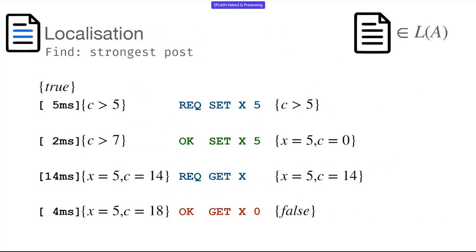So we started with true, all configurations. We let our automaton basically run in a symbolic manner. And we ended up with false, so there's no run after the last event. Now we could say we are happy, we found a fault. But we are not happy, because this fault is the whole prefix up until this point. So we want a shorter trace that depicts this fault.